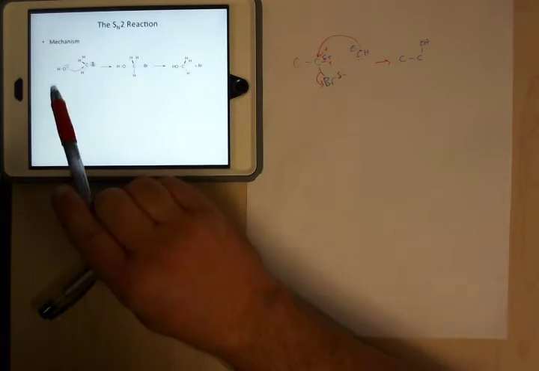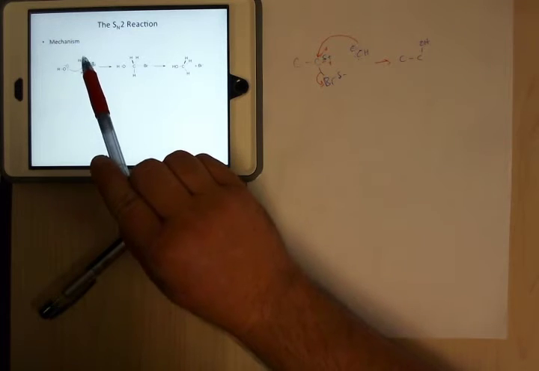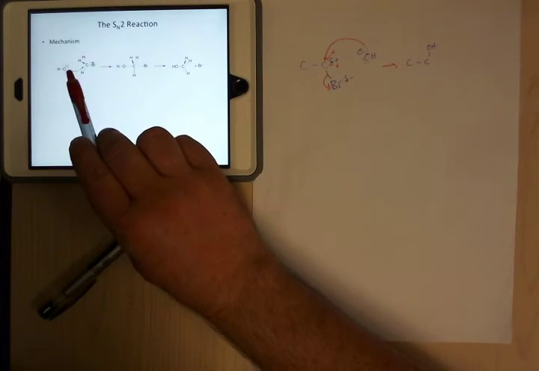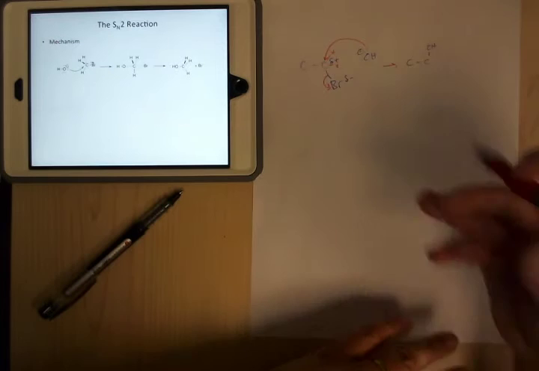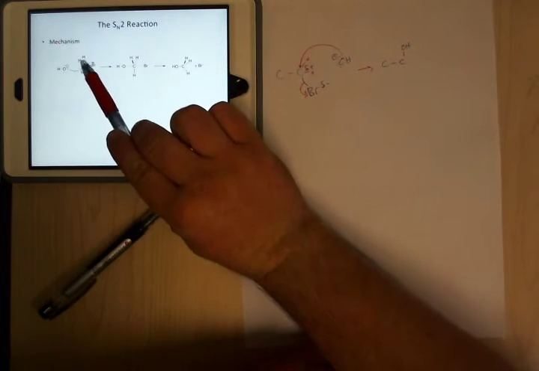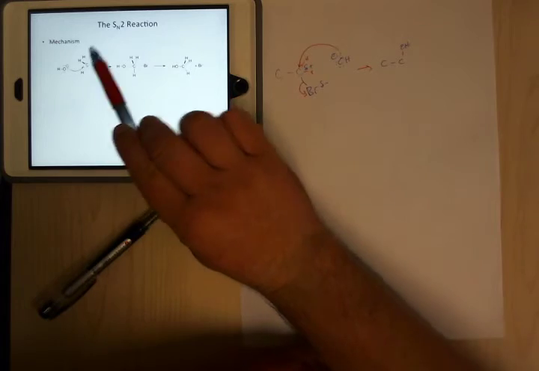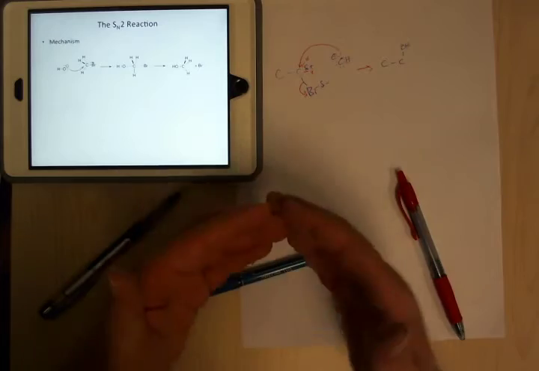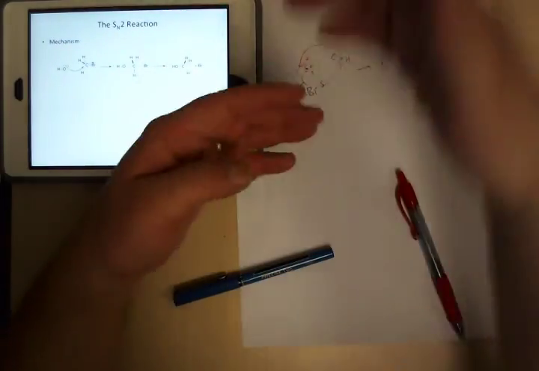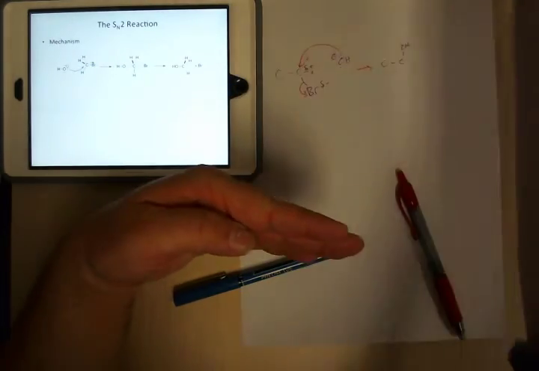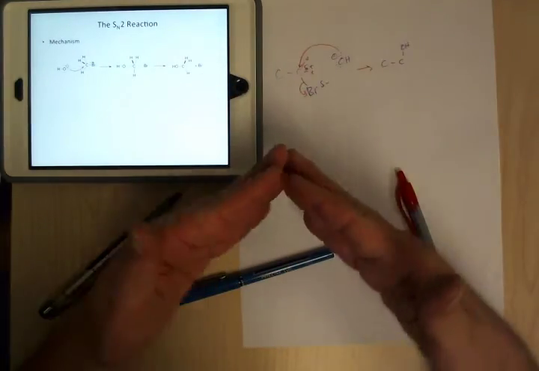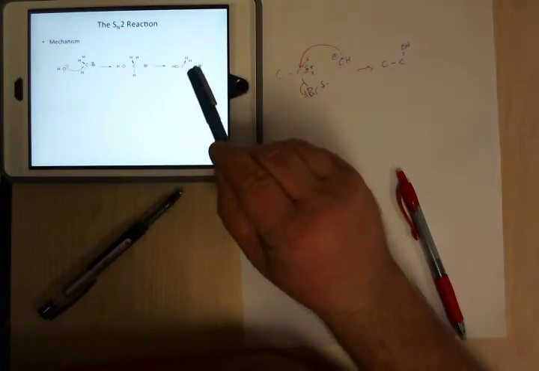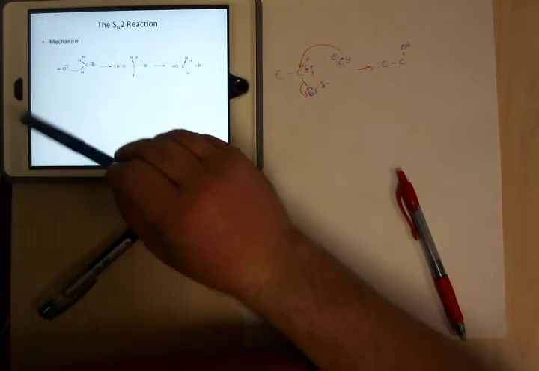Okay. Now the mechanism for this, and so you can sort of see the hydrogens for this one. What ends up happening is the hydrogens are inverted this way as the nucleophile comes in, and the backside attack for this, right? So these guys get pushed. The nucleophile comes in here, and because it's big, it's starting to push these guys away, and in doing so, it helps. That sterics ends up helping to push that bromine away. And in doing so, you go this way, and then you pop this off, and then the hydrogens pop away onto the other side, and so you end up inverting the stereochemistry.